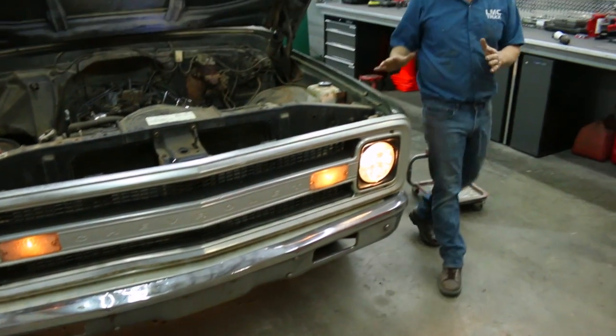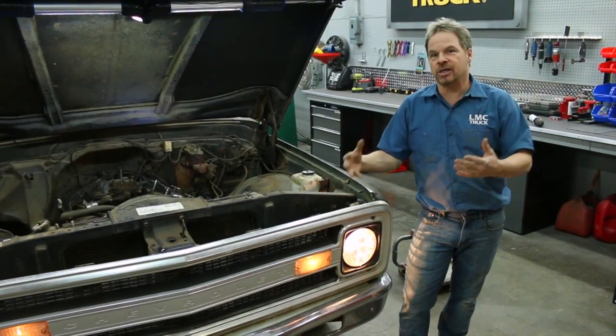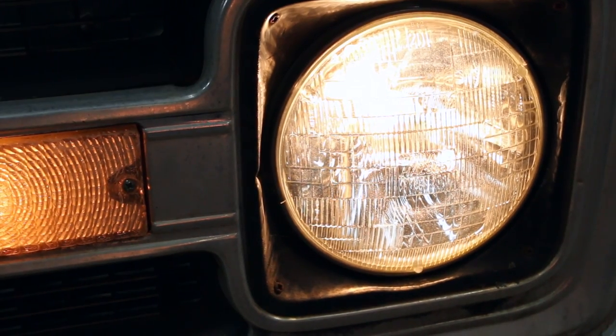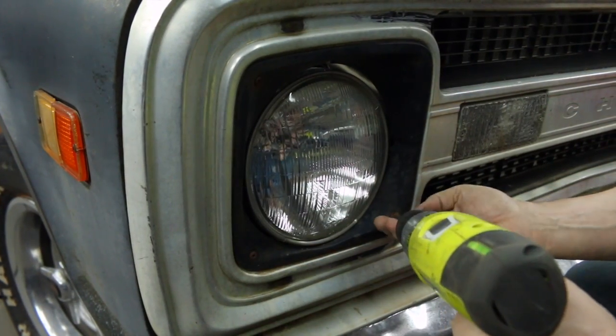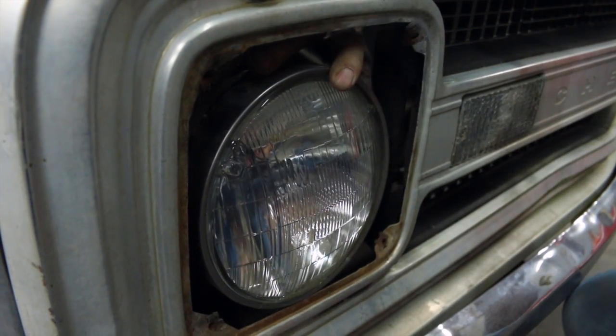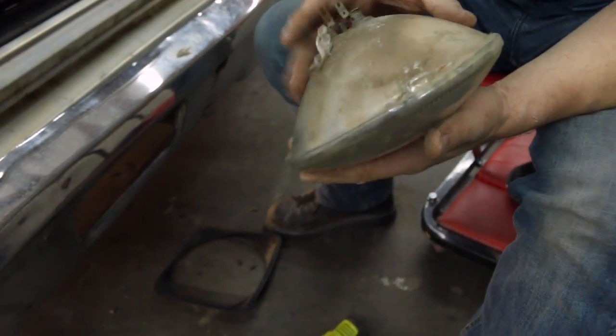Let's give it a shot. Now you can see this is brighter than it was before, and it's going to be way more consistent because it's not susceptible to pulsation from the alternator or faulty grounds somewhere else in the system. But it's still old technology seal beam headlights, and we can do a lot better. It's amazing that didn't break. The old technology is tough.